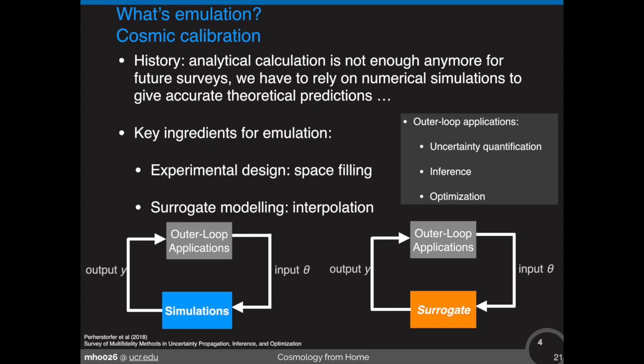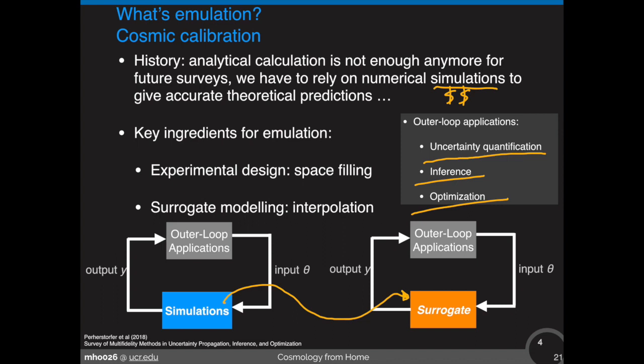But before we jump into multi-fidelity, let's talk about emulation. The history of emulation is that linear model calculation is no longer enough for the observations we have on small scales. This is a problem because simulations are expensive. The proposed solution is to replace the simulation with a surrogate model. Usually a surrogate model does interpolation, so you need an experimental design in the parameter space, running a simulation suite in a space-filling hypercube.